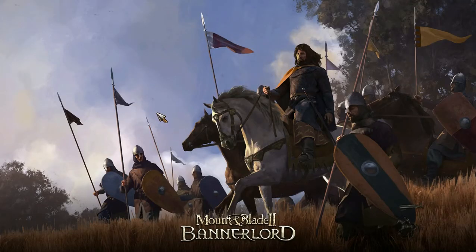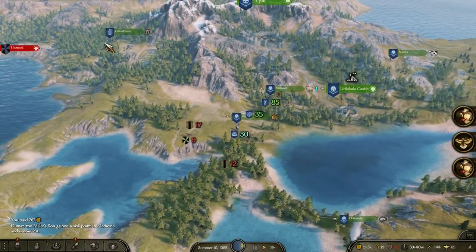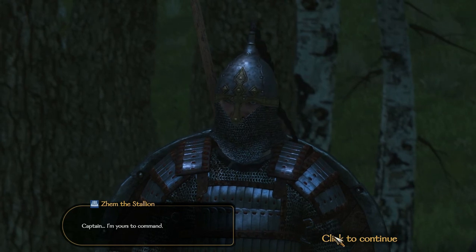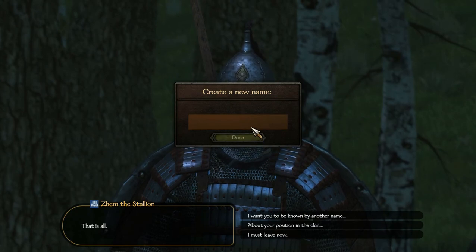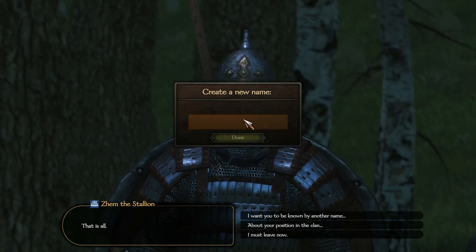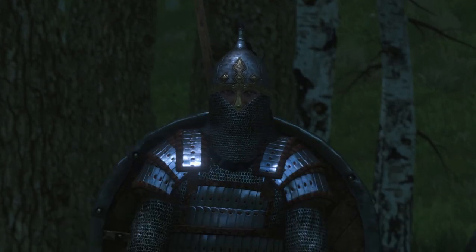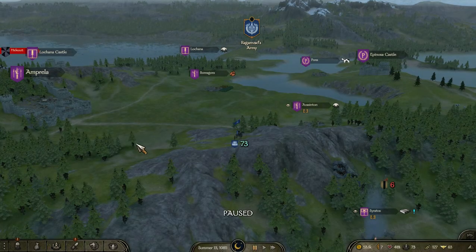And I think the plan is now just to get out of here. Regroup, come back in. So we finally, with a little bit of grinding, got one of the champions to become a companion. And so I have a name set for you, which is now Terra. Terra the Heavy Horseman. Think that worked? We are now made peace with Sturgia.